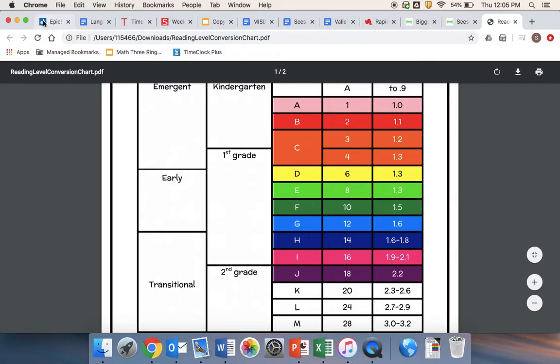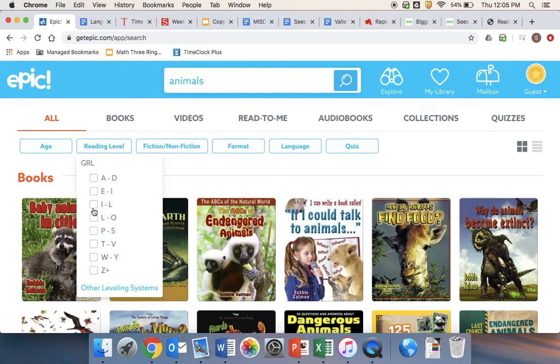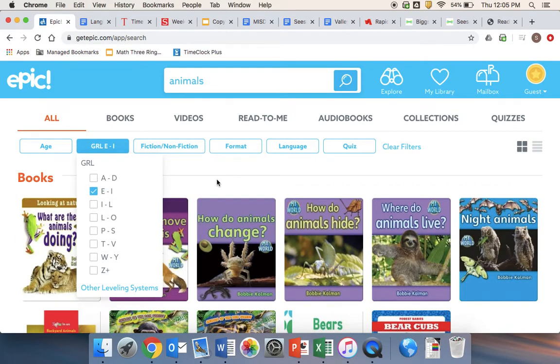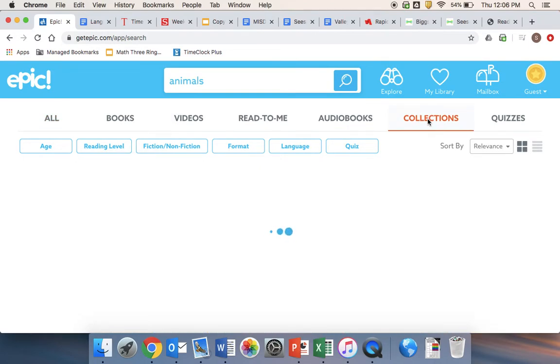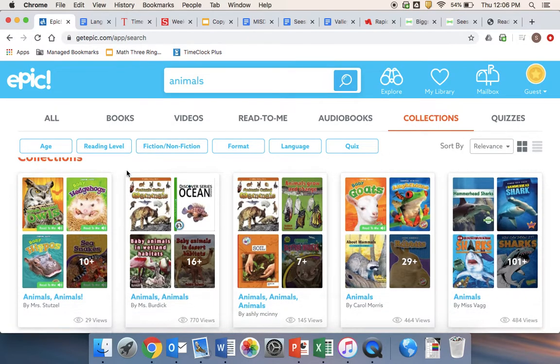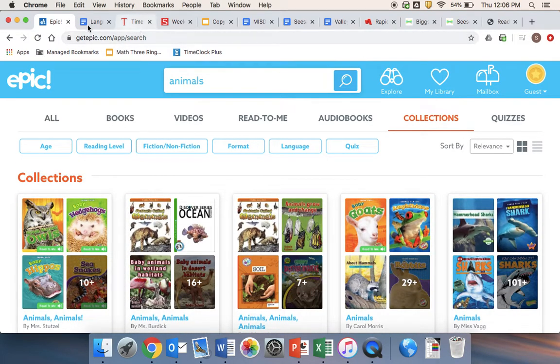So if I was back in Epic and I wanted the H, then I could click here and it would sort all the books, and these would be books that maybe I could read on my own. So parents, if you're looking for a selection of books for your children to read independently, you could do this, or once again, you can just click off and they can just do Read to Me. We have audiobooks, different collections, there's chapter books, there's all kinds of different collections as you see. So I just kind of wanted to walk you through Epic.